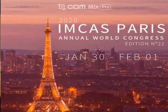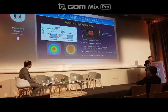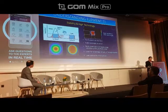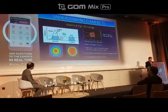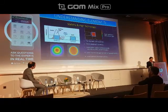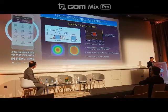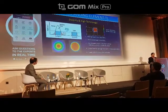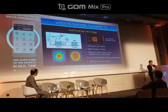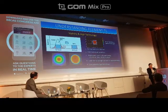With a flat top beam you have more homogeneous heating than with version 1. You have stable wavelength conversion and stable power supply, full power energy 100 joule 300 milliseconds for the YAG and 70 joule 300 milliseconds for the LX. So lower thermal damage like hyper or hypopigmentation and lower patient discomfort and pain.